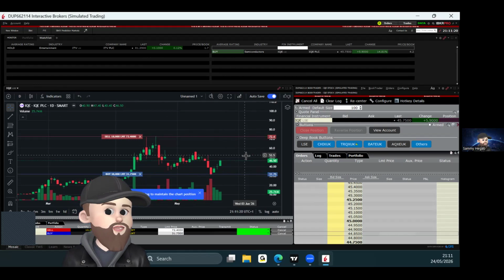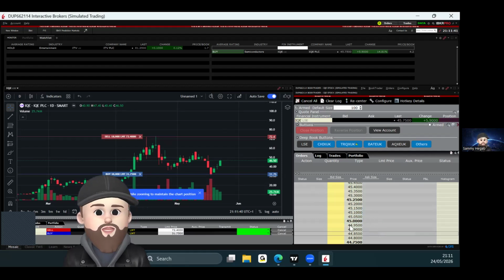Okay, so this is just some of the layouts and so on. So you can play around. I prefer to place my orders on the chart or using the book trader, the ladder book or whatever you want to call it. Trade ladder or whatever. It goes by so many different names. I think if someone has just a single screen, this layout could work for them. You can add extra stuff.